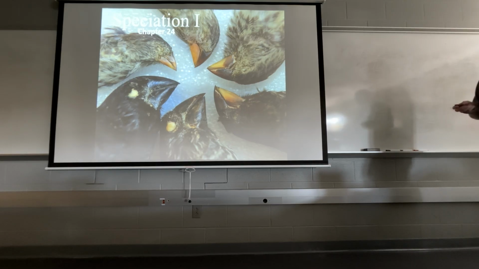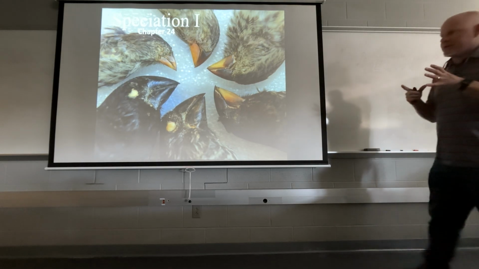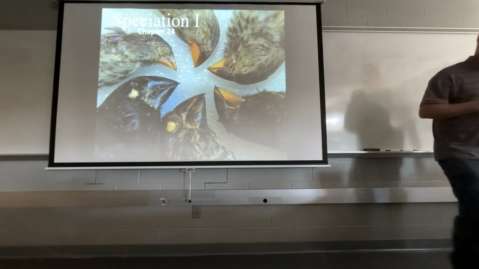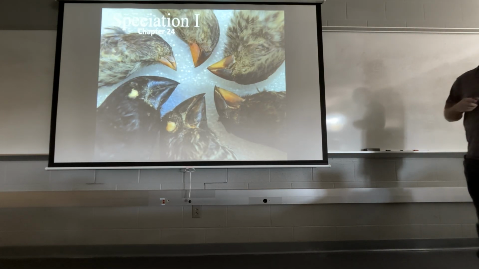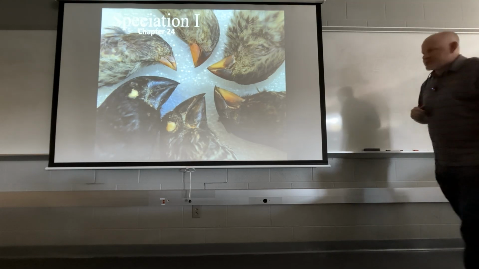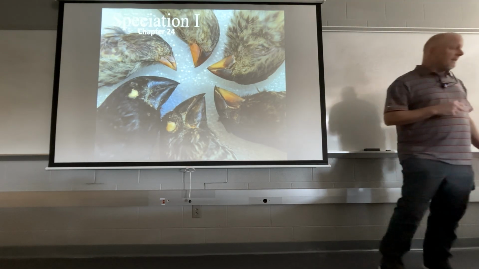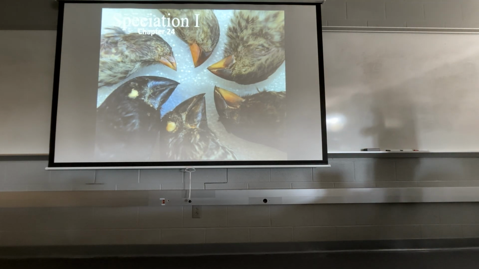feed on. And so these guys are what are called niche specialists. Their niche is what they eat. And their beaks have been shaped over millions and millions of years to fit a food source. So our selection pressure here is food, and food is what is shaping the phenotypes that you see.